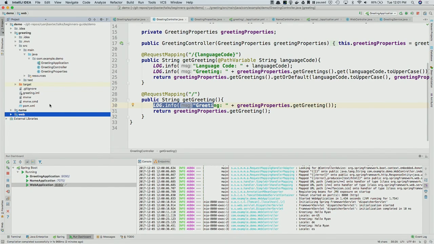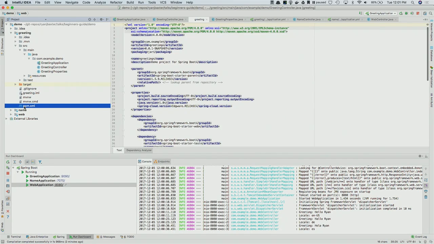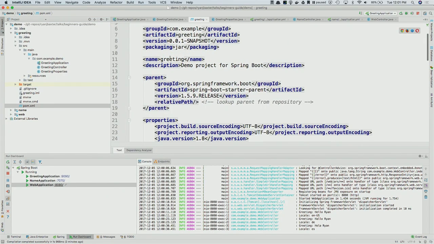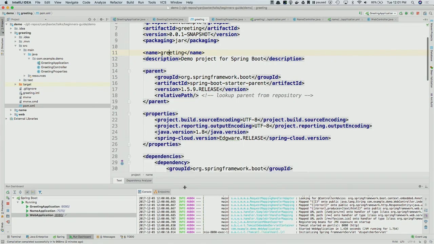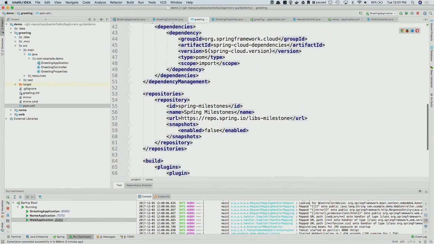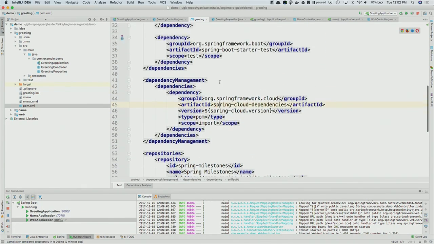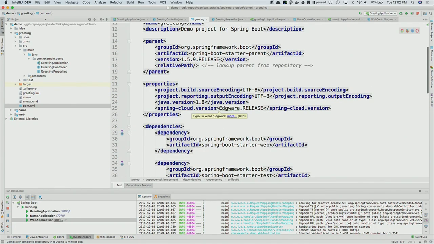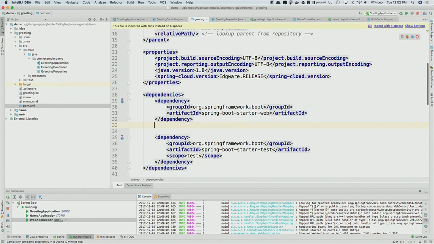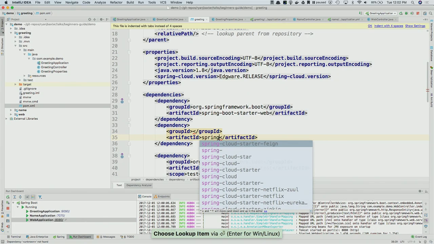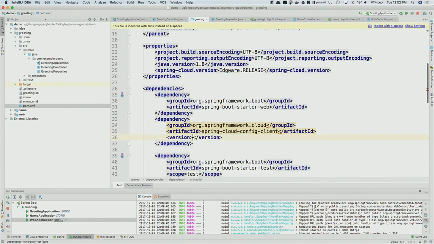So let's start by adding a bunch of dependencies that we need. So this is our POM. It's basic, nothing crazy going on. I already have the dependency on our Spring Cloud BOM, and we are using the latest Edgeware release, which was just released a couple days ago. I can't really remember. We do so many releases. It wasn't too long ago, though. And we're going to add some dependencies here. So the first one we're going to add here is Spring Cloud config client. So that's going to get our config stuff going.